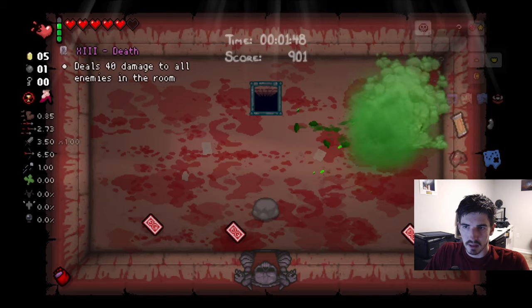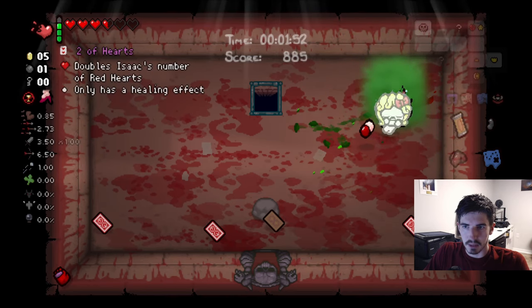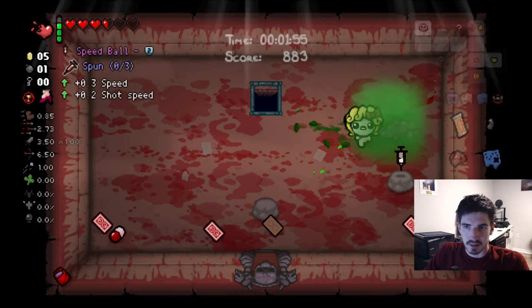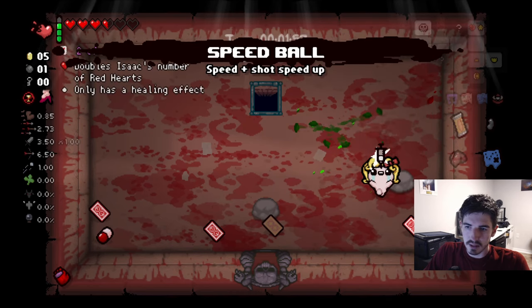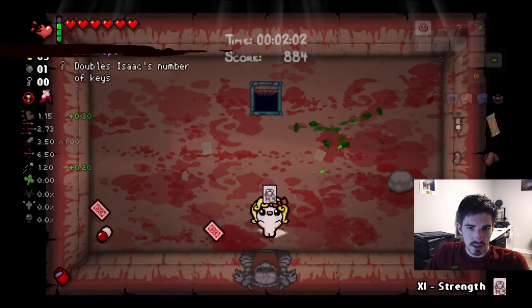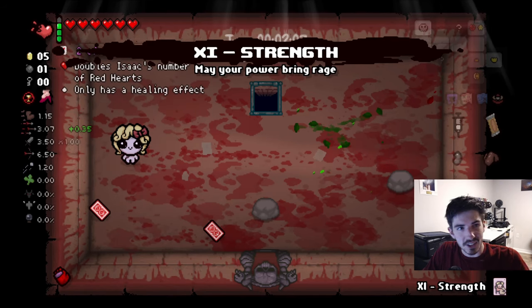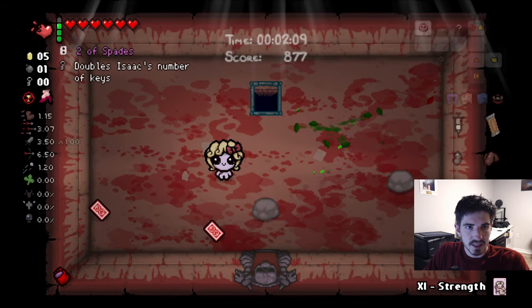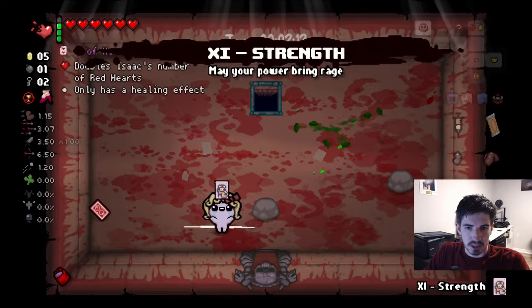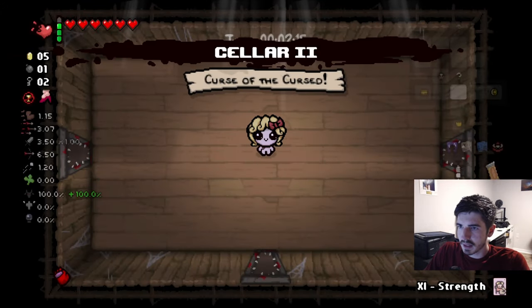Sure. I think we can definitely make use of this one. Primarily because we have the two of hearts. Okay, speedball is fine. So yeah, we're gonna double here, go back to full. I think we go strength. Obviously, we're going to try the pill. Tears up is huge. Okay. And then we'll use this just to get some keys for next floor. And then, yeah, so I think we hold strength for the next boss, maybe, depending on how difficult it is.